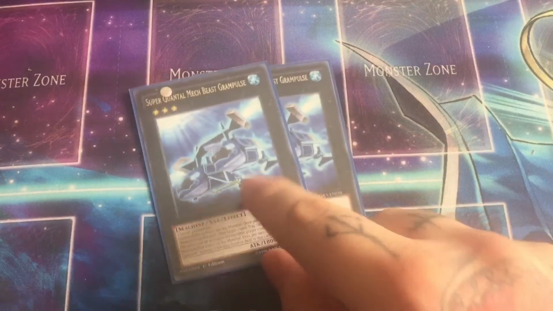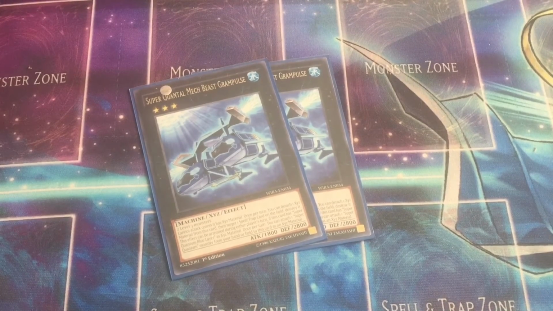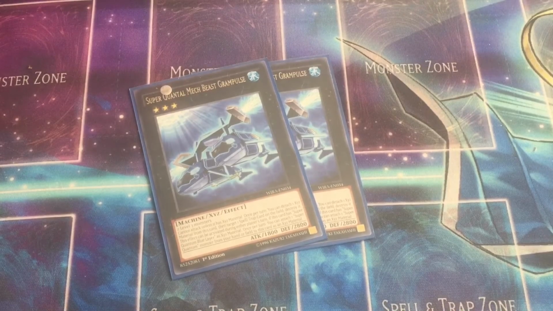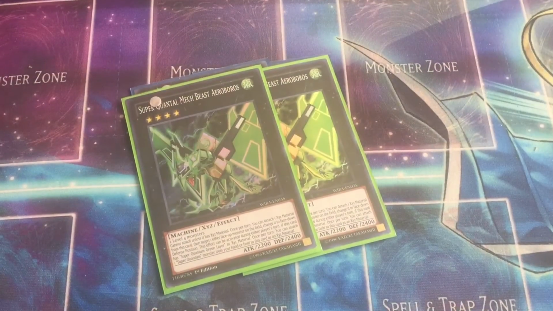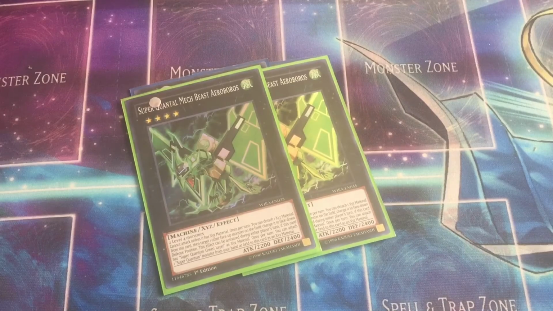But starting off, you're going to want to run 2 Grand Pulse. It's got a nice high defense, and it's got that MST effect. When you discard, you can pop 1 spell or trap your opponent controls, which is really nice. 2 Ouroboros. That Book of Moon effect that it has is really nice as well. And it's also got some pretty beefy attack at 22 and then 24 defense.